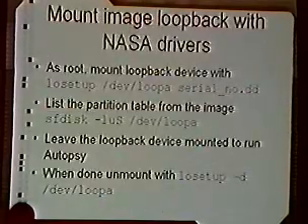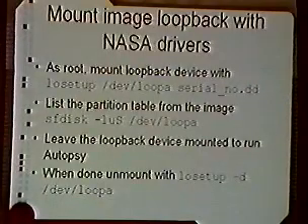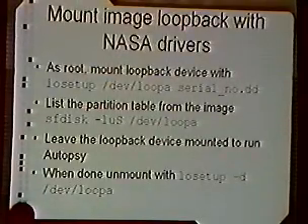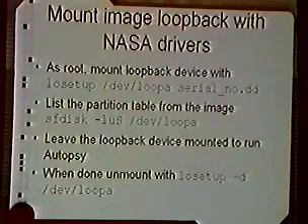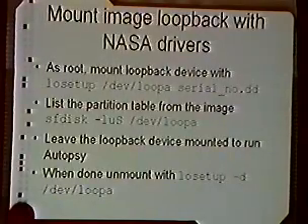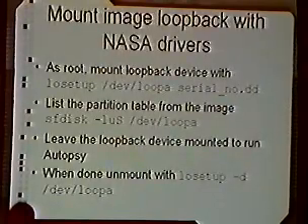Okay, so now we're going to want to mount our image using our Linux loopback drivers. It's fairly simple. We just basically run losetup on the drive. Then we can do an sfdisk again to make sure that we're reading the partitions properly. You want to leave the loopback device mounted for when you run Autopsy, because we're going to run Autopsy and have it point at those devices. And when you're done, if you don't want to shut down for whatever reason, you can run losetup -d, which will delete the device.